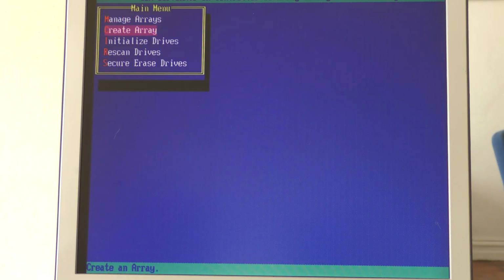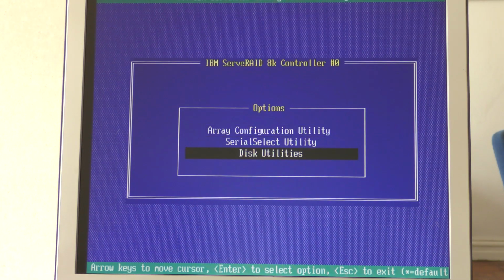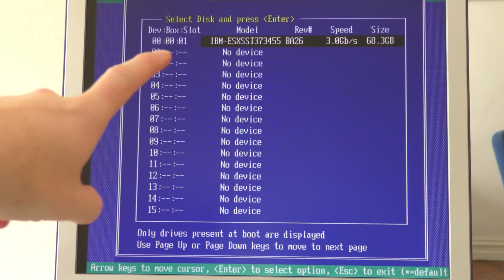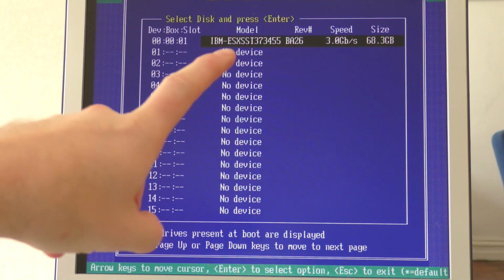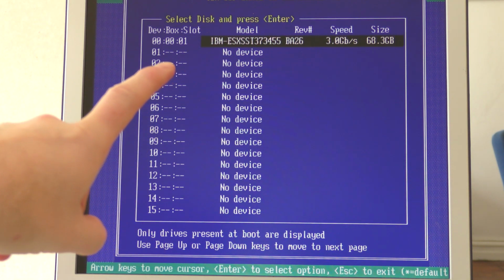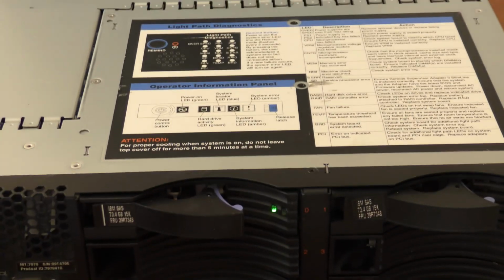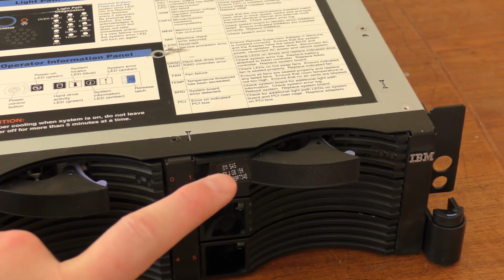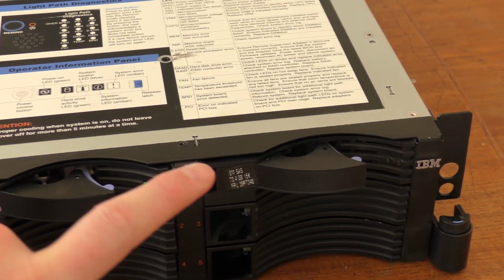That would be awesome. We'll try this one then. Okay, so this one is good. The one is bad. Okay, so we will change the other one. As you can see, the first drive is the one that it can see. The second drive, the number 1, it can't see. So that must be the bad one. And that's the bad one, I'm guessing.